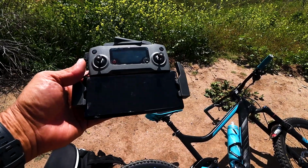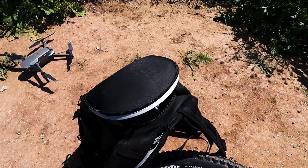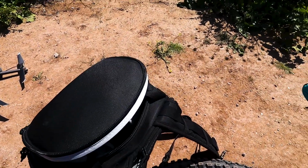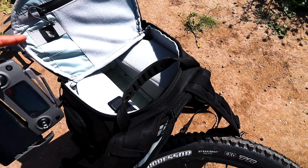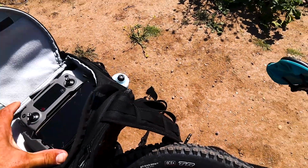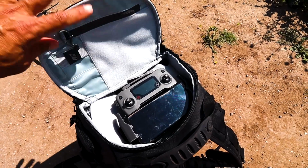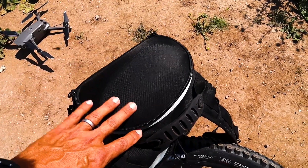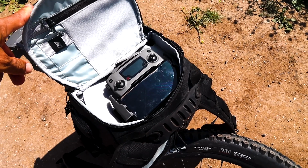Okay, so here's my phone connected to the remote just like it normally would be. And what I did was with my bag, this is the GoPro 450, you have this top pouch. And typically what goes in there would be my camera, but I moved my camera to a different spot, put the controller in just like that. Because this top lid is concave, when I close it up, it's not gonna touch the joysticks, it's not gonna touch the screen, anything like that, and it works great during the active track.